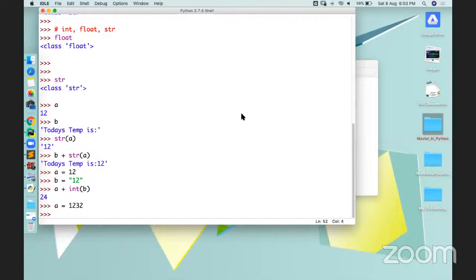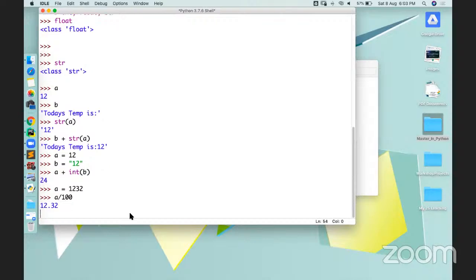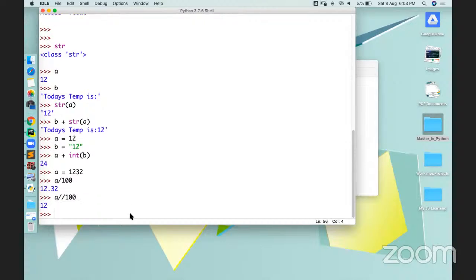As a division, I will just divide it. Not A divided by 100, guys. A divided by 100 gives you 12.32, but we can use A double divided by 100, so we will get only 12, because double division gives only an integer value. I hope it's clear to everyone. Whenever we do double division, we always get an int output.